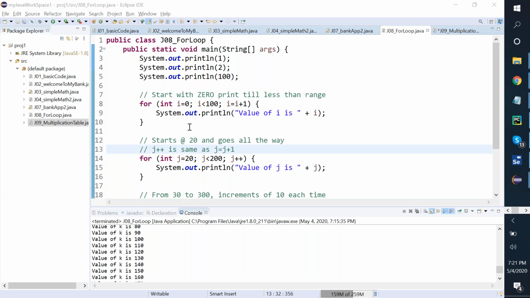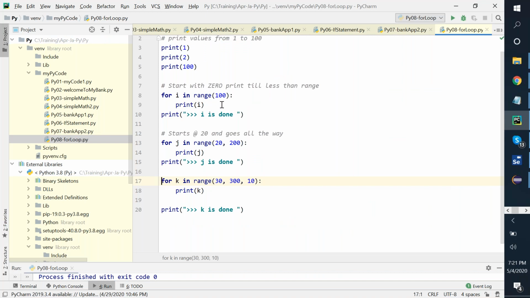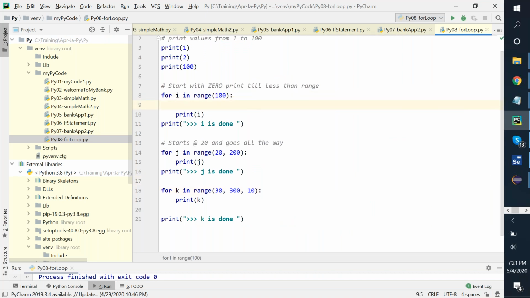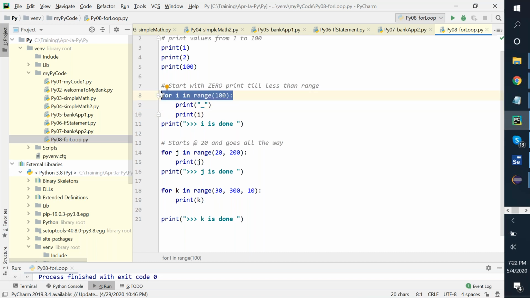But let me just quickly walk you through the iteration once again, so it's easy. The way it happens is very simple, team. When I say for, print like this, and if I put anything in here, that would get executed depending on this condition. A for loop is based on a count, but the count is based on a condition. The condition is either 100 or 200 or whatever. What should it start with? How much should we increment?